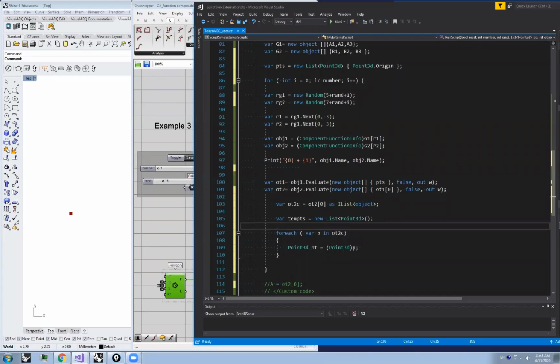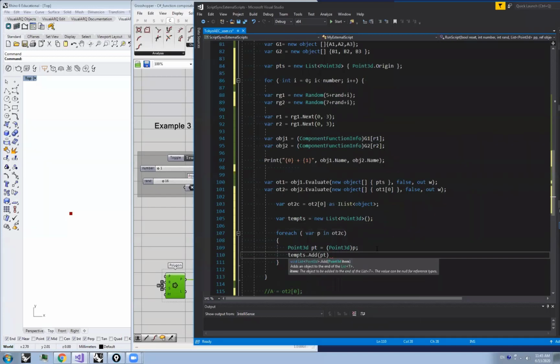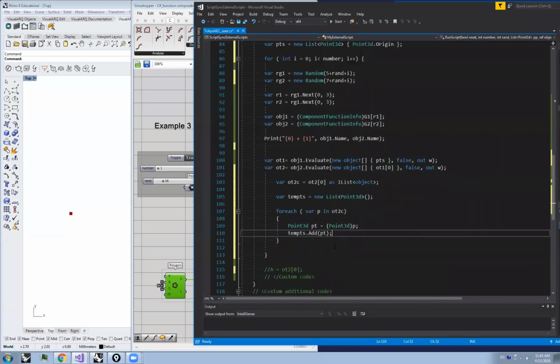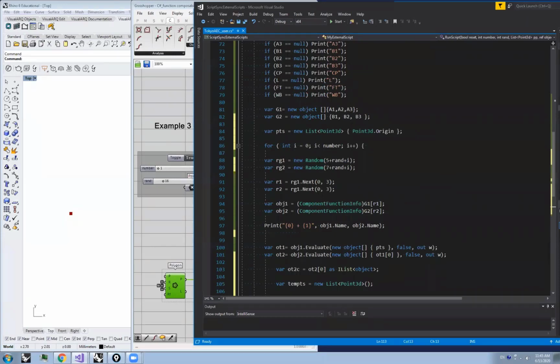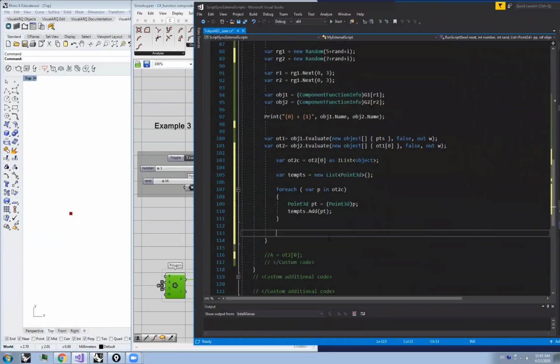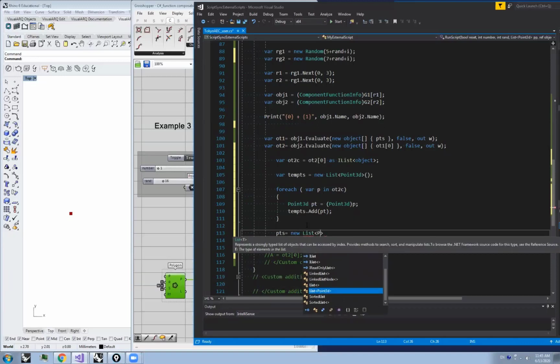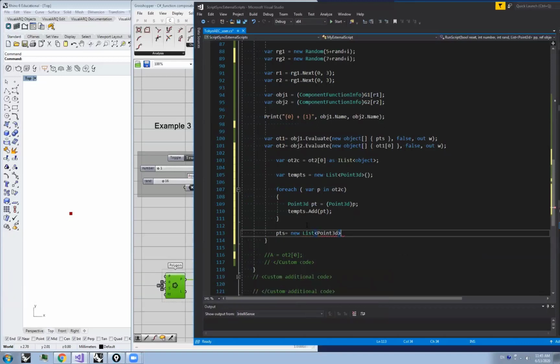What we want to do is to store those points in here, so it will be the Point3d type. And then what we are going to do next is to replace the one that we did here. So PTS equal new list Point3d, and we're going to put these temporary points in here.